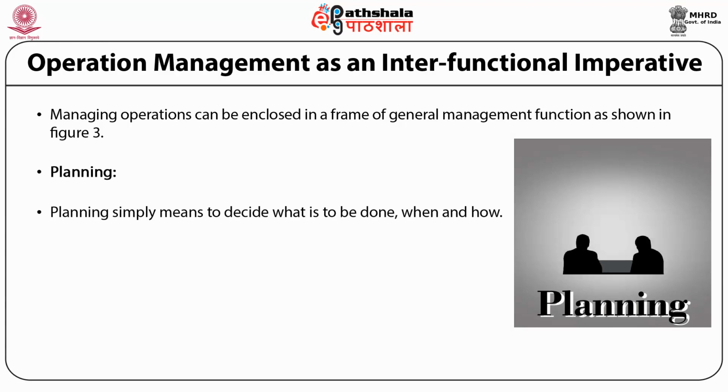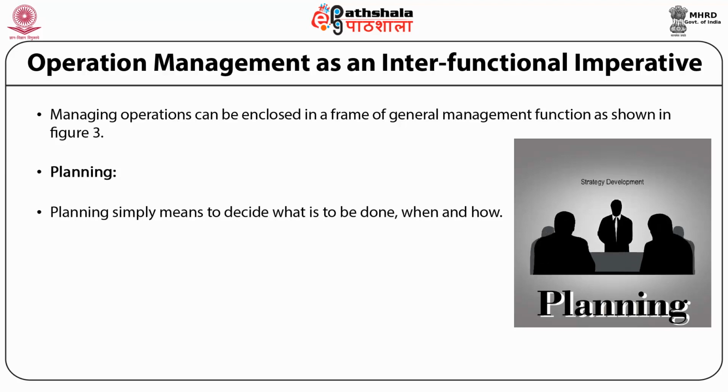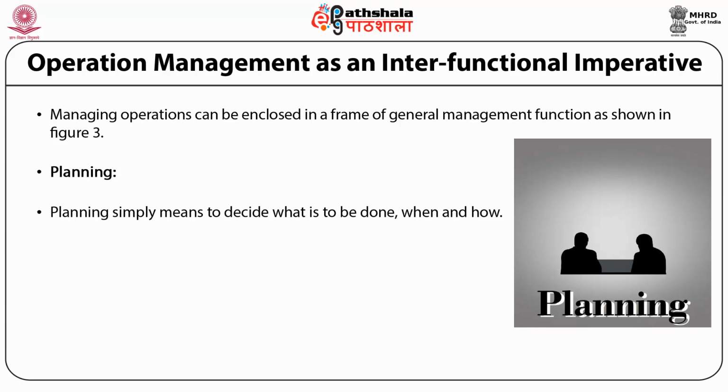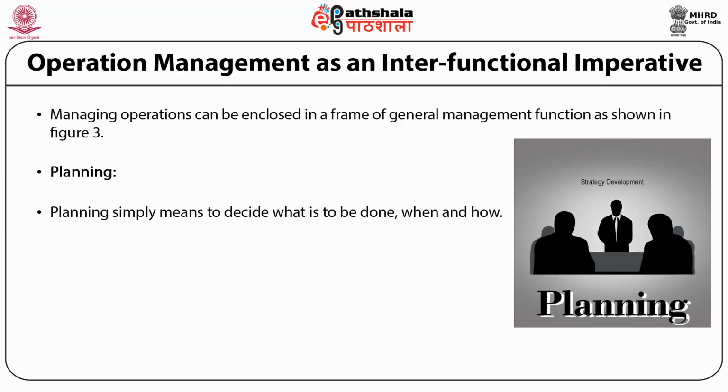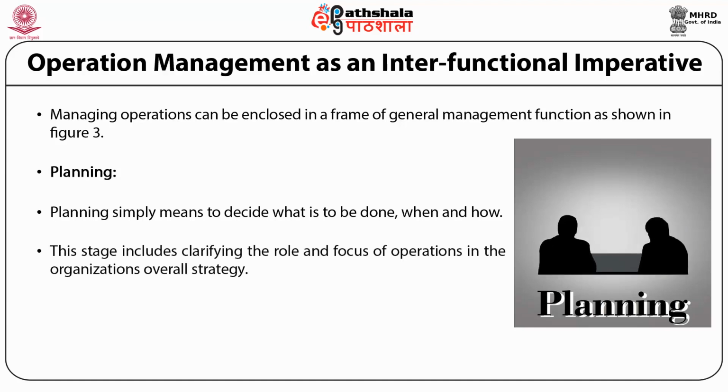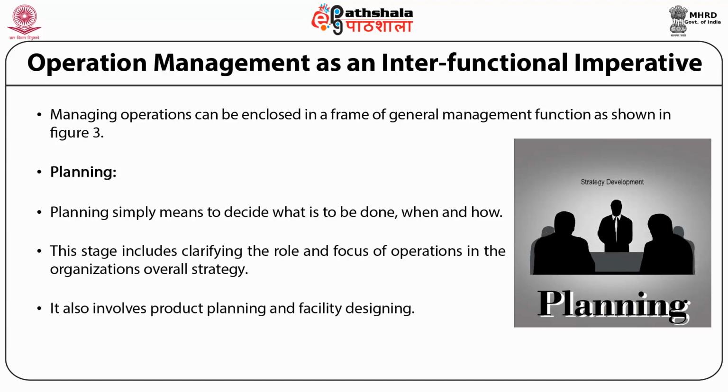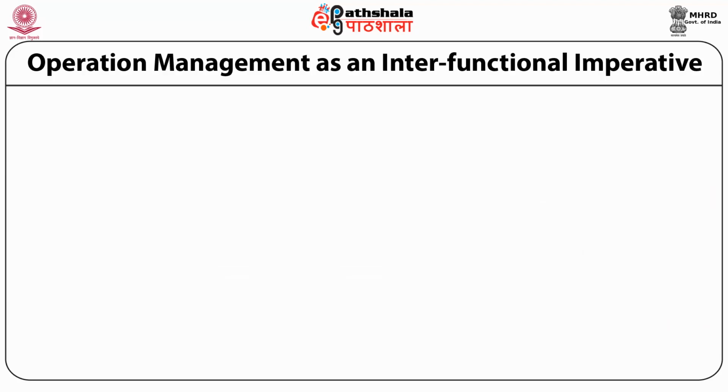It is the responsibility of the operation manager to define the objectives for the operations subsystems of the organization and the policies and procedures for achieving the objectives. This stage includes clarifying the role and focus of operations in the organization's overall strategy. It also involves product planning and facility design.